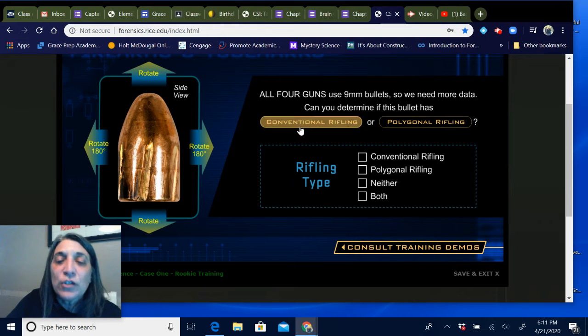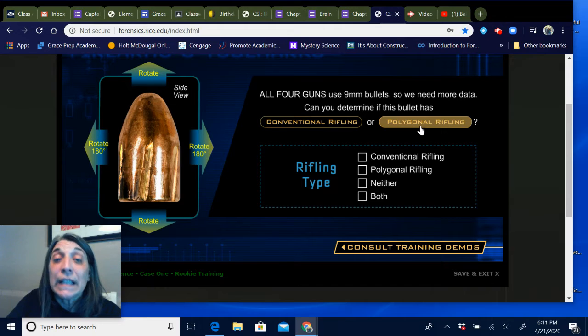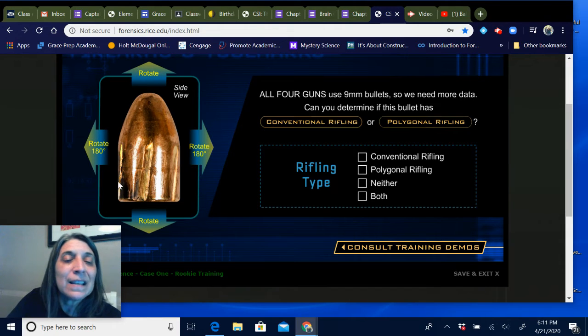So now we want to look at, is it conventional rifling or polygonal rifling? Conventional, which we would have talked about in class, is the rifling that actually does leave these big, deep scratches or striations. Polygonal rifling doesn't make such a deep scratch. It's really smooth, and it's really hard to see. In class, when you can hold the bullets in your hand, for conventional rifling you can feel the scratches, and for the polygonal one you really can't feel it. It's so smooth, but you can see the little marks. Unfortunately, we don't have the bullets in front of us, but conventional is the typical nice deep scratches, and polygonal is just smooth.